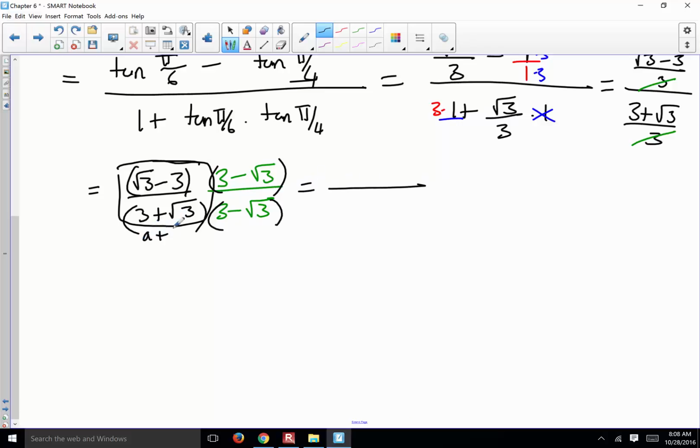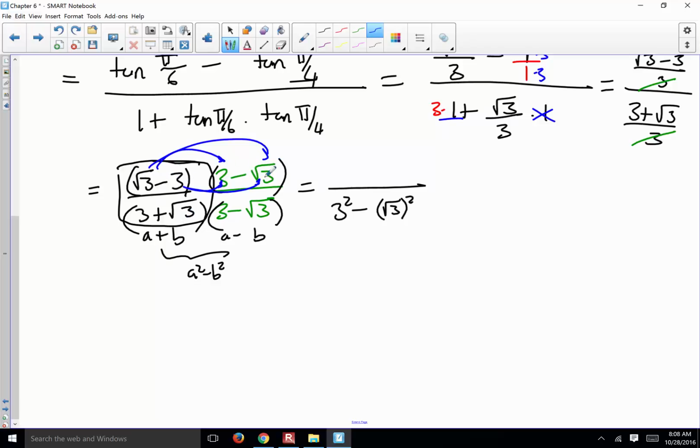This is a plus b, a minus b formula, square difference formula. So you just need to square each term and take their difference, because a plus b times a minus b is just a square minus b square. That's one common formula, right? And the top needs to be, unfortunately, foiled. There is no shortcut for this part. It's not a minus b, a plus b thing.